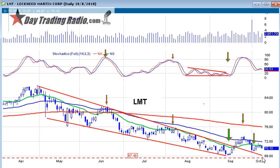A good example is trading something like Lockheed Martin here and getting off. What would get me in on this one is just to test the lower trend line, and I would get in on the lower trend line. In this case, I probably did that around here, and it moved up to the upper trend line here and pulled back. And there might be people that got in also at this level and didn't take their profits off, and all of a sudden start losing faith in the trade, and they start getting worried here.